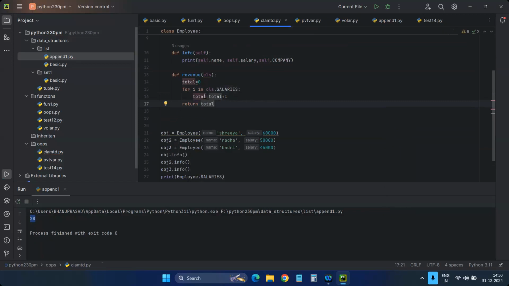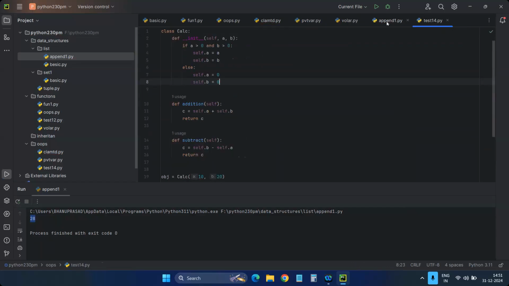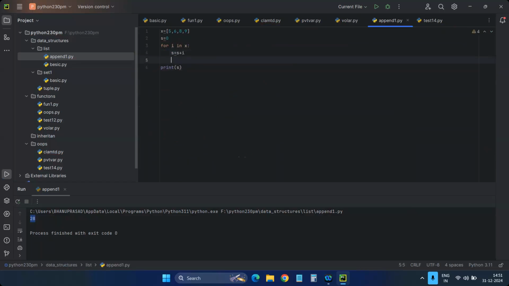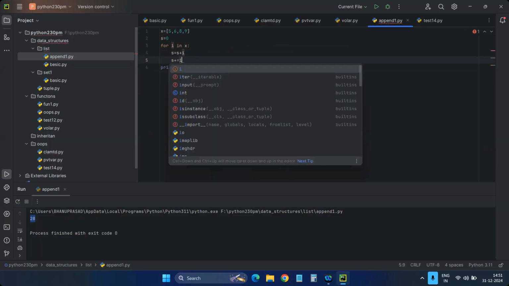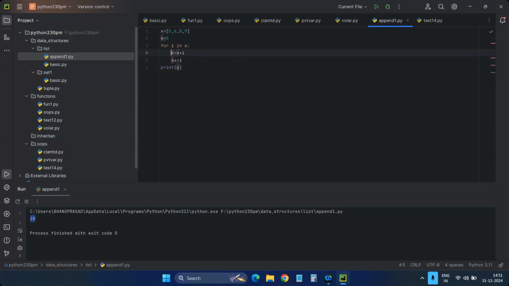You can write the same line as total plus equal to i. This line and this line are the same. You can write s plus equal to i, which is nothing but s equal to s plus i.